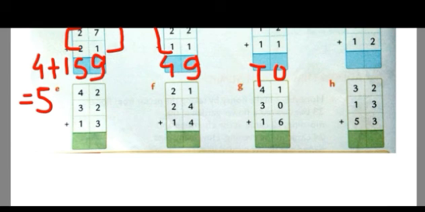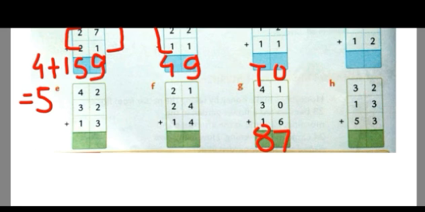And 1 plus 6. Again, if 1 is added to any number, it will give the number after. So 7. Now we move on to the next step, that is add the tens. Look for the doubles. No, there are no doubles numbers. Now we will add 4 plus 3 plus 1. How much? Yes, 8. So together we will get 87.